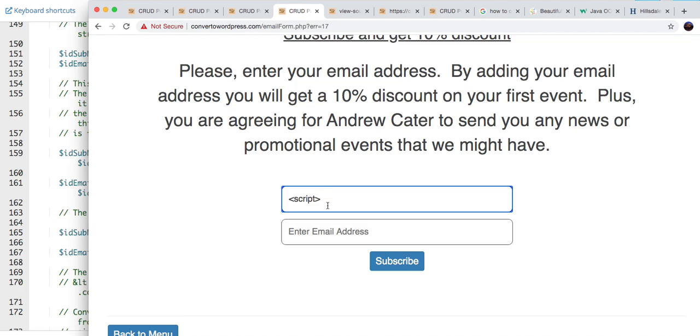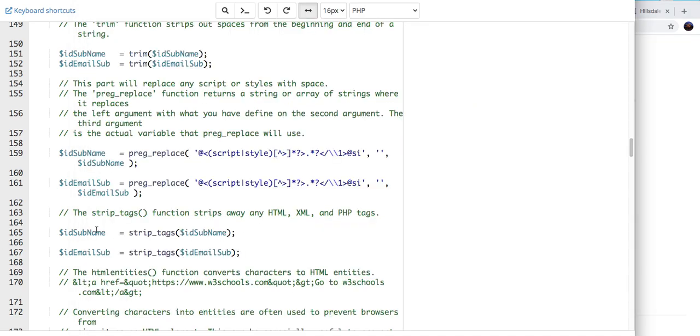That's what hackers do to break your thing. What happens is it'll go here and say, nope, I want you to replace that with a space, meaning nothing. Take it out in case there's something wrong there. Then it strips out anything that's weird.